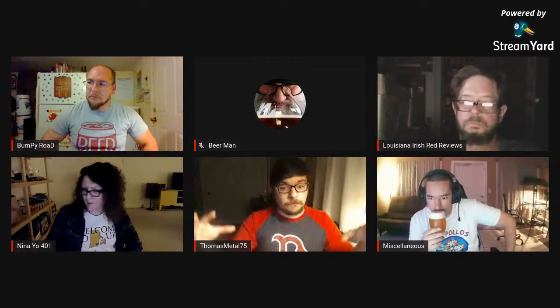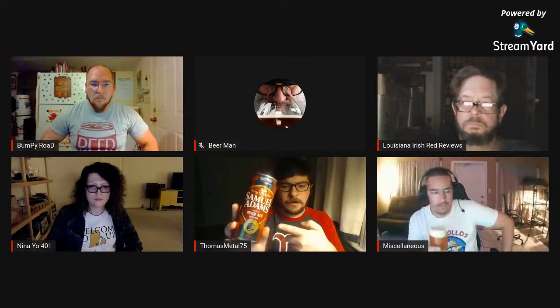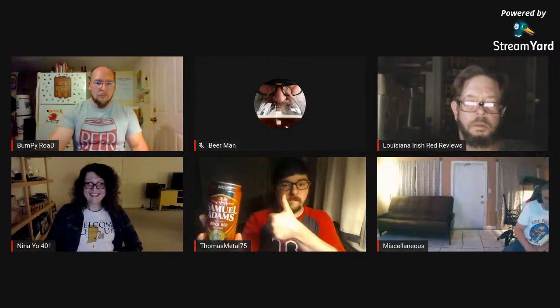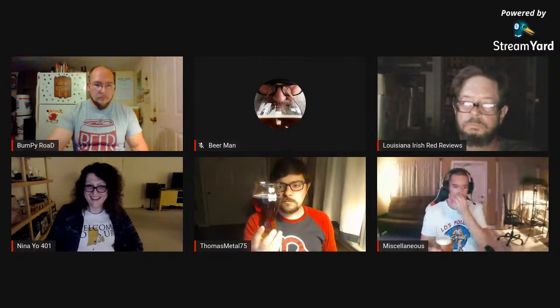But the base flavor is enough to make this one a red ale that I would go back to, and obviously this is the second time I bought the 4-pack, when I'm looking for a red ale that I know is going to be stocked in Massachusetts or probably Rhode Island. Sounds like a winner. It's pretty good. Guess you kissed the bricks with that one.